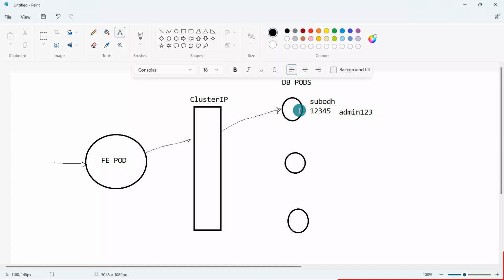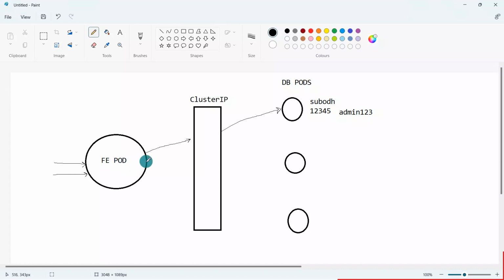Now next time, let's say I try to log in on the next day. In that case, I will again go to that front end portal, the Facebook portal, click on the login page, and provide a username and password. This front end pod no longer has the username and password. If you provide them, the front end pod is going to check whether they are valid or not, because any username and password are not allowed. Only those stored in the database are allowed.